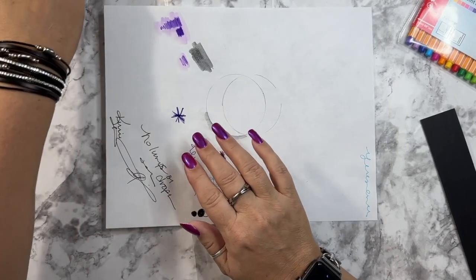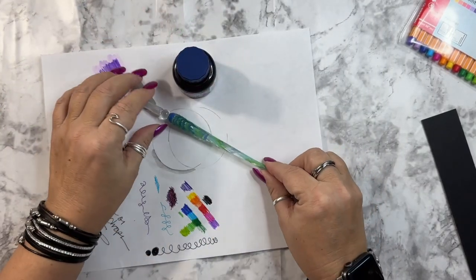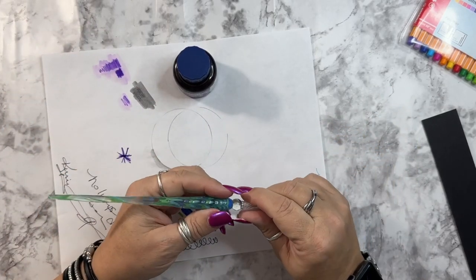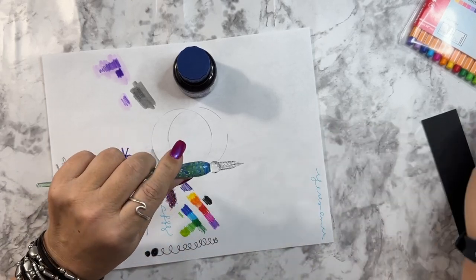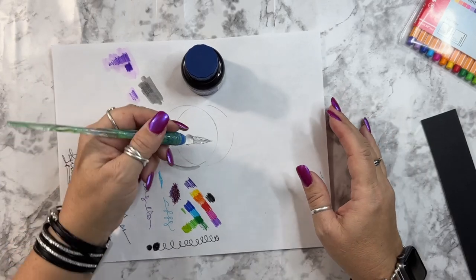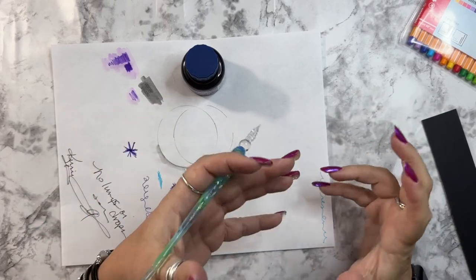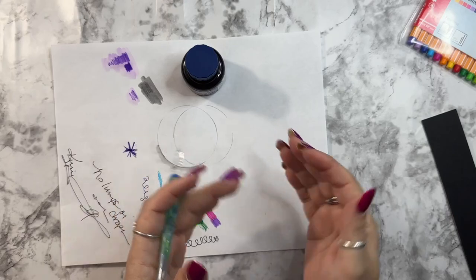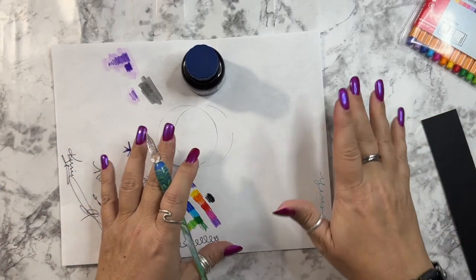Since we're talking about pens, this is another thing that was not in the original video that I did get for Christmas. This is called a glass dip pen. Years ago, I used to love to do calligraphy. I didn't do it very well because I don't have the discipline to practice a lot. Plus, writing primarily with my left hand can be troublesome when you're trying to learn calligraphy from a right-handed person, and most people who do it are right-handed, and oh, I just got frustrated.